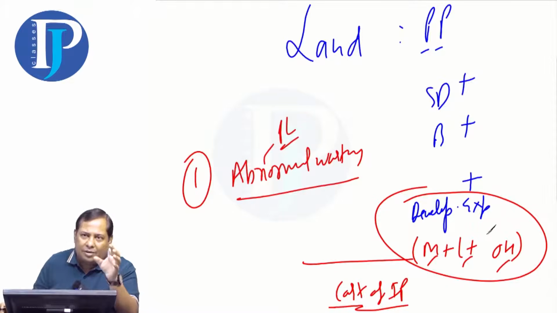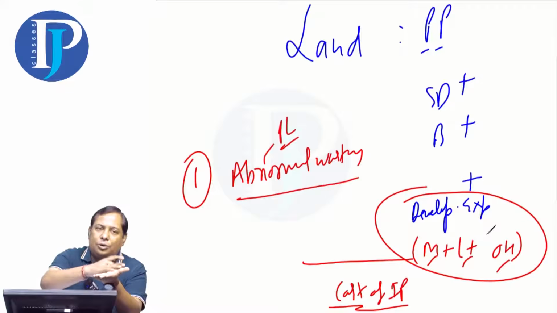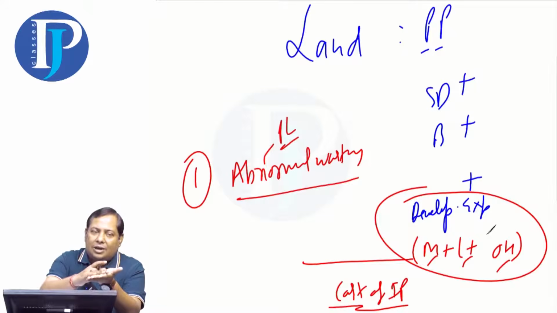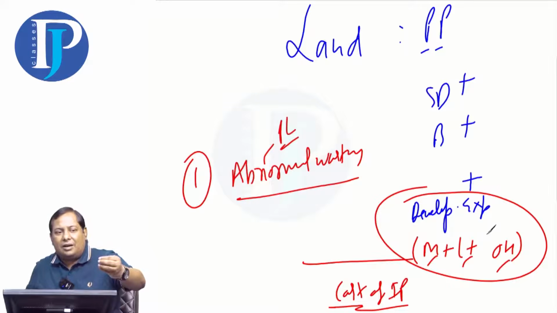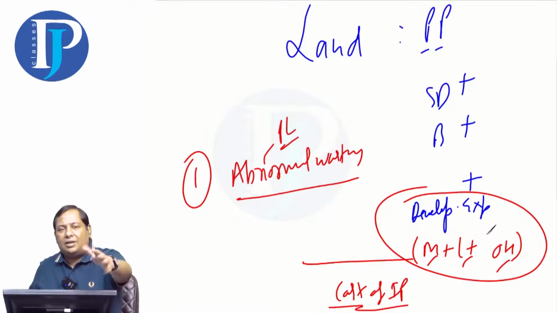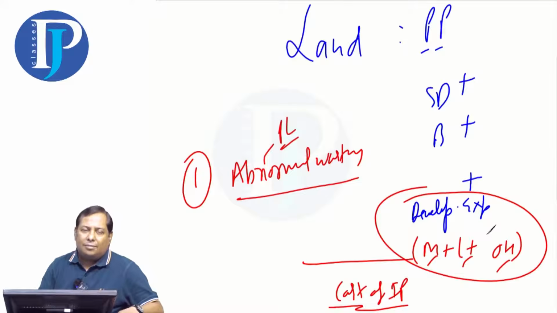The work that you had done on the building, and you have been negligent and labor has done some faulty work, meaning the design that we provided, we did not watch out for it properly, and so they made the design wrong. Then they broke it and a new design was made again. So if there is any faulty work done, then the cost of that will go to P&L. It's not part of cost. It's abnormal wastage. Material theft or not following the designs properly, then breaking it down and rebuilding it, is called rectifying faulty work. All of these go to the P&L. This is your abnormal loss. So if you are given it, put it in P&L.